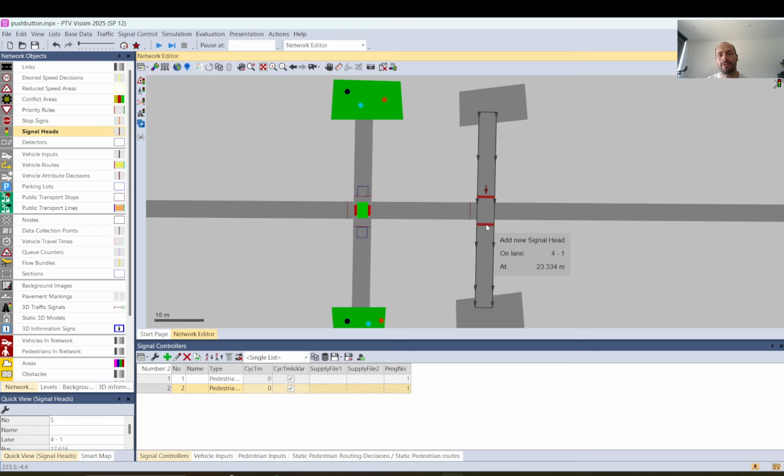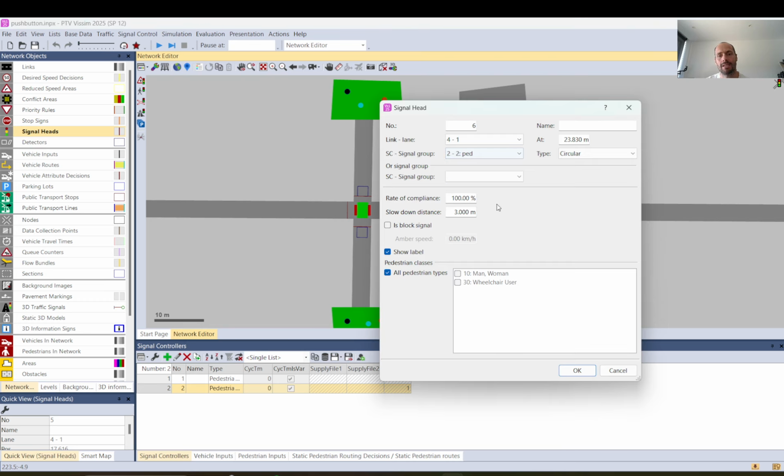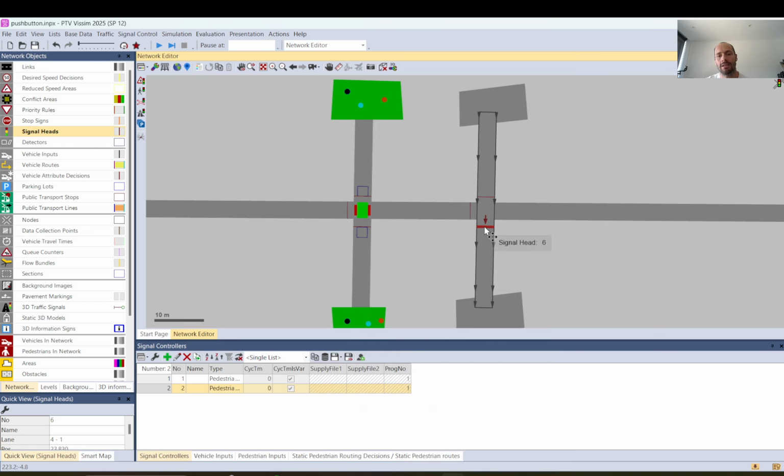You can place another one here. As you can see, while I'm placing it, the arrows still point downwards, but do not worry about it, we will move it. So I just place it here, and I select it as pedestrian as well. I click and hold the button, then I push tab, and that way it moves it to the overlapping one, to the other direction. And then I release it. So now I have selected these points upwards, this point downwards.